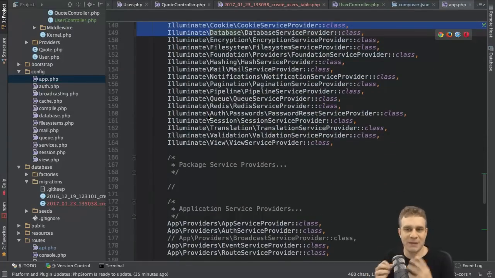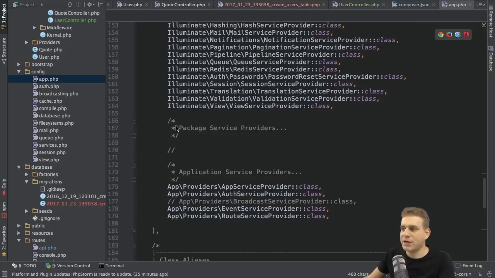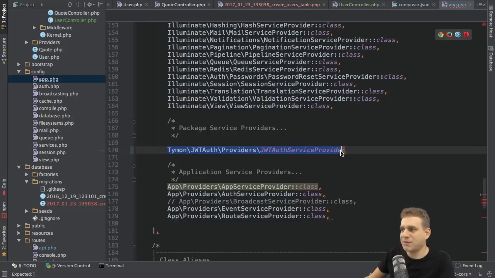Now providers are basically packages Laravel uses. It will boot them whenever we start the Laravel app, which is the case for every request we send to it. So here we can add our own service providers or the third-party package service providers. So here we add this namespace. Important though, add ::class at the end and a comma. So this will point to this package we just downloaded.